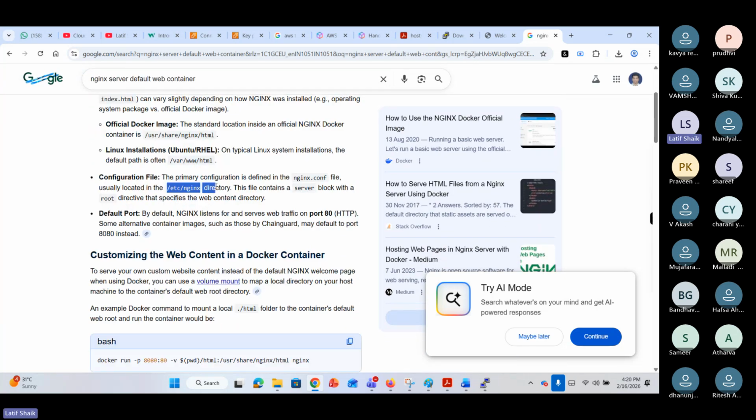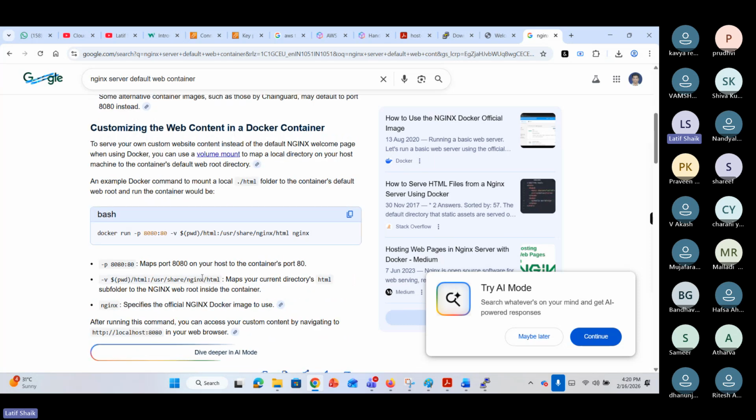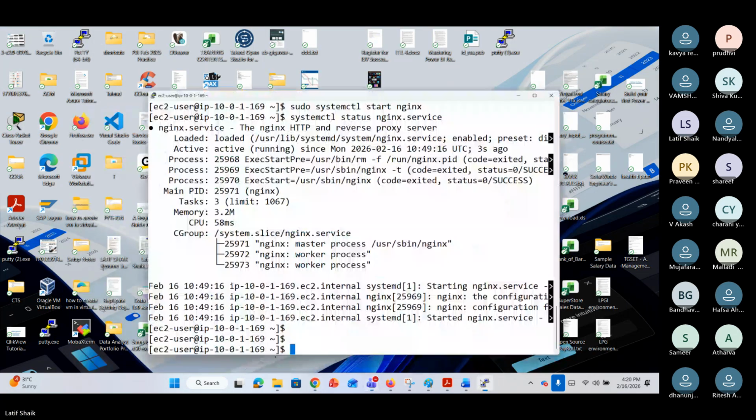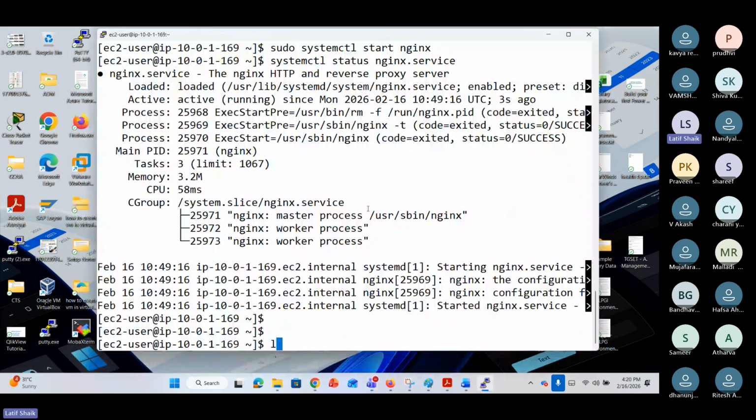The configuration files are here, but it is still showing the location is /usr/share/nginx/html.